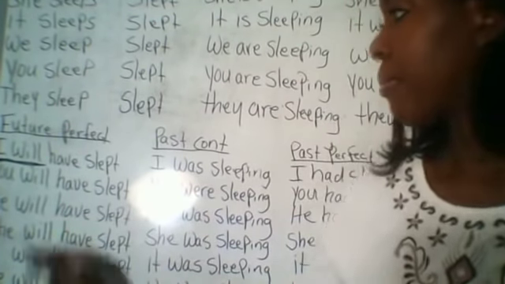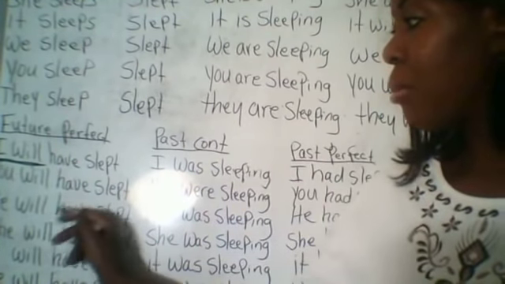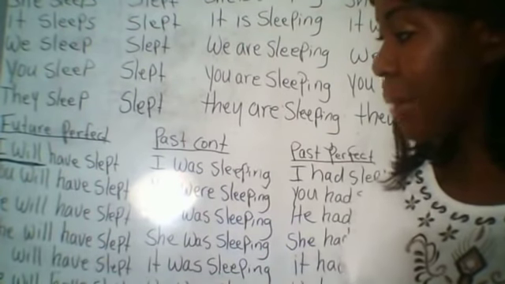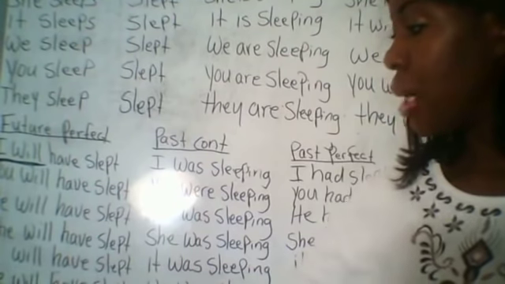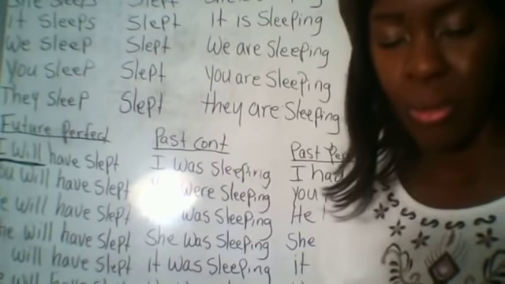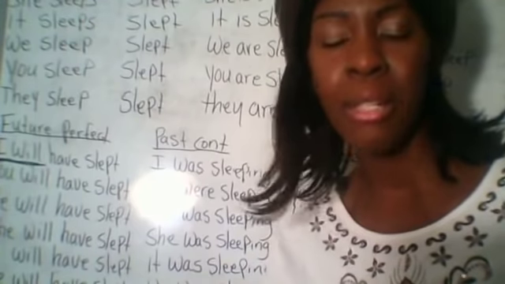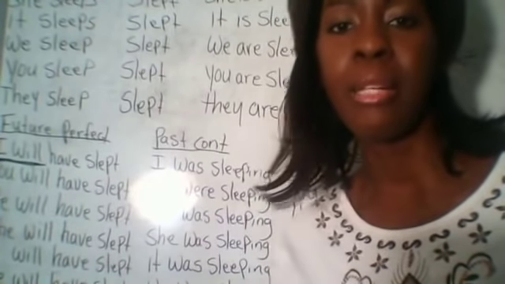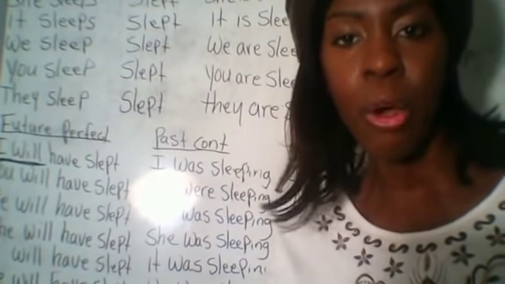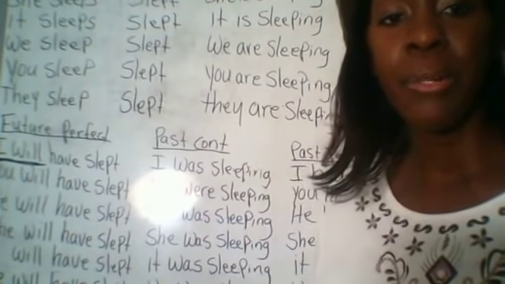Tout traité même gens. I will have slept, you will have slept, he will have slept, she will have slept, it will have slept, we will have slept, you will have slept, they will have slept. Et là dit mon nan comme ça que ah, wap get endormi. OK, map get endormi, wap get endormi, lap get endormi, nap get endormi, wap get endormi et yap get endormi. C'est là.